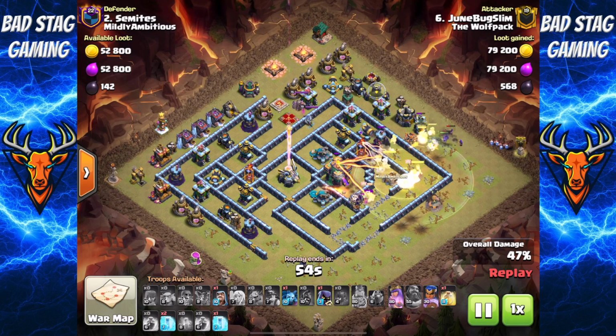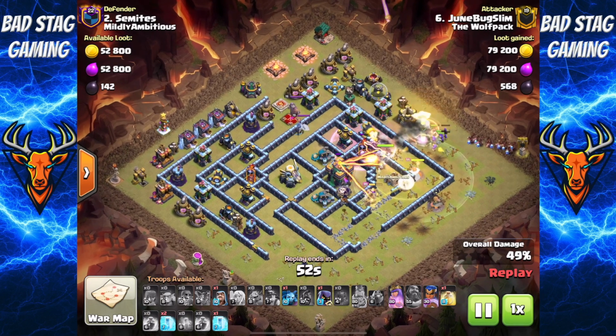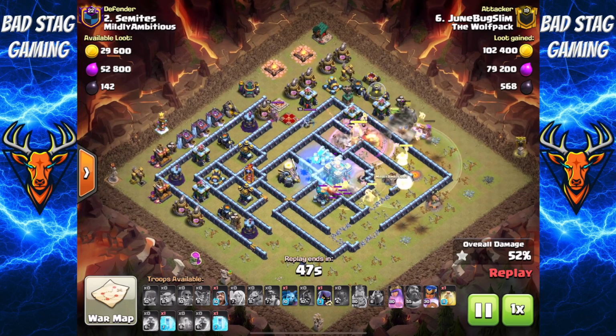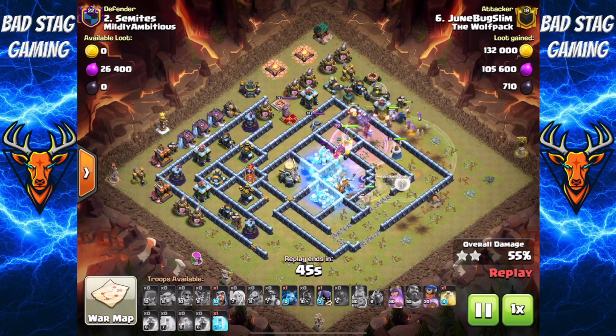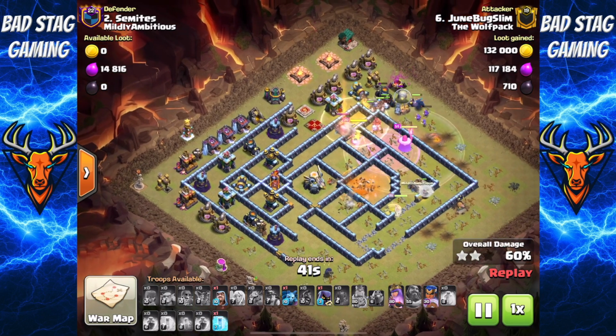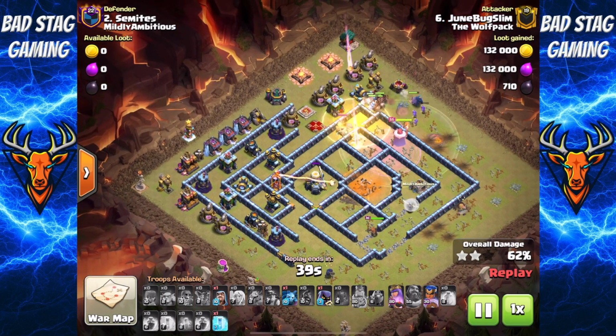Warren's ability manages to protect the Queen and all those troops. So everything is protected. Still freezes up the Town Hall and the scatter shots, though, just to make sure that his Queen doesn't have to use her ability too soon. Heals are coming down now. Hogs and Miners moving around the outside of the base.